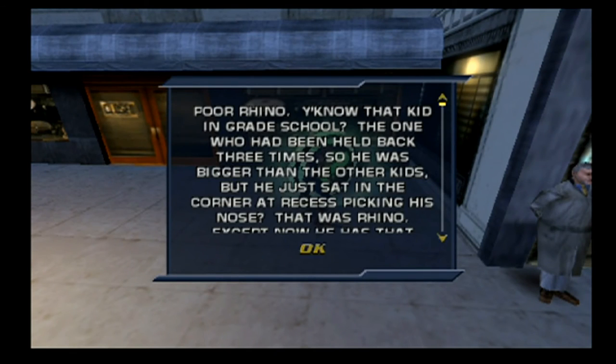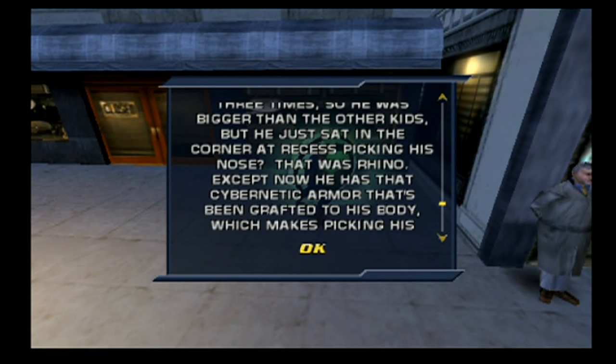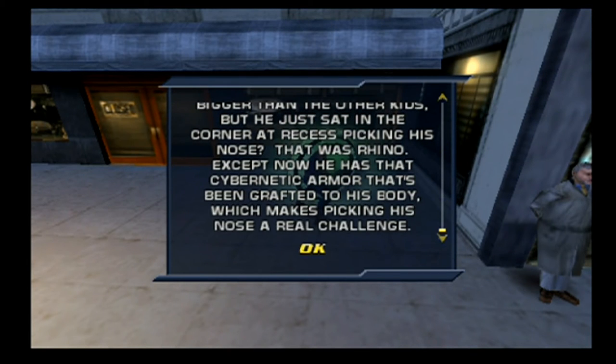Poor Rhino. You know that kid in grade school, the one who had been held back 3 times, so he was bigger than the other kids, but he just sat in the corner at recess picking his nose? That was Rhino. Except now he has that cybernetic armor that's been grafted to his body, which makes picking his nose a real challenge.